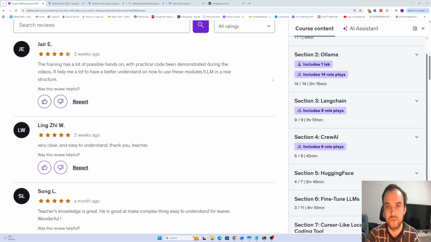In the first section, which is Ollama, you can see here, we will learn how to download any model from the Ollama website to our computer. Later, we will learn how to run this model using Python. In this way, we will be able to use the local LLMs in our projects. And we will do several small projects to understand the process.